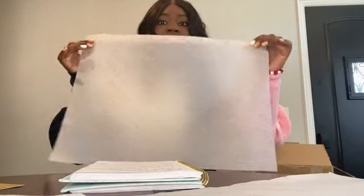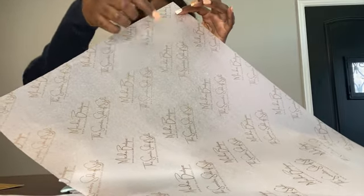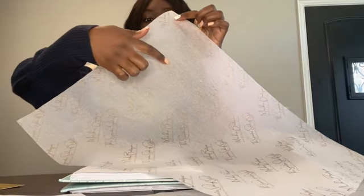So I'm going to show you guys what I got, yay, and how much I paid for all of the stuff that I got. So I did get some tissue paper. If you shop with me, you know that I love to use tissue paper. I wrap all of my items in tissue paper. This tissue paper says Mocha Boutique, and then it says the sweeter side of style, and then under each one it has my website. So if you can see that, this one I really like. It's probably my favorite tissue paper because this one is cursive, okay?